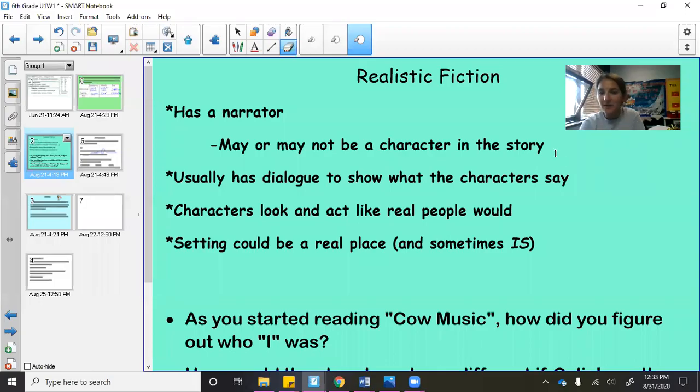Hi, sixth grade. Today we're going to be talking about realistic fiction. This is our remote learning class on Tuesdays. I believe that you guys don't have class on Tuesdays, even though language arts is assigned on Tuesdays. So you will either complete this on a Monday or a Wednesday, because we need to be talking about it definitely more in depth on Wednesday and Thursday of language arts class.